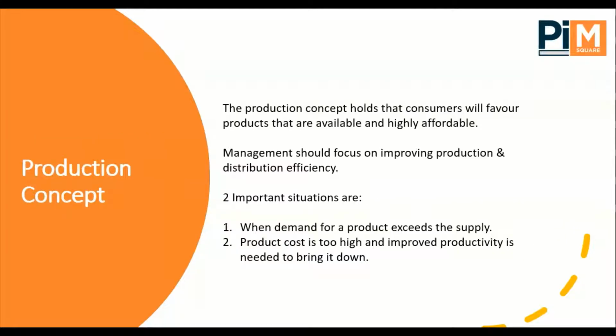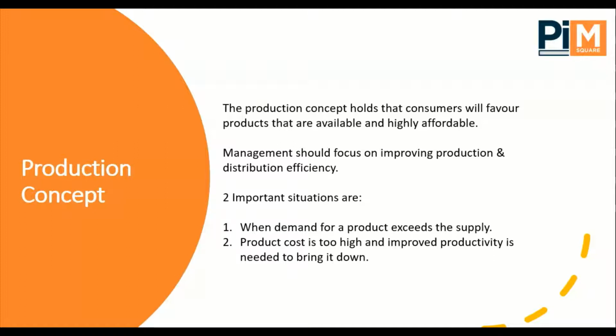So the production concept, as the name suggests, holds that consumers will favor products that are available and highly affordable. Here, the idea is that consumers will favor the products that are available in the market and highly affordable. So management should focus on improving production and distribution efficiency. This concept is one of the oldest orientations that guides the sellers.